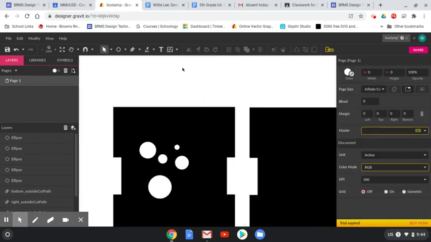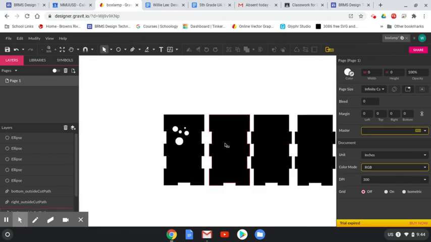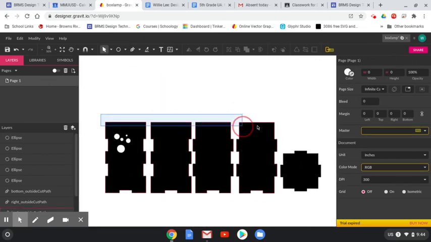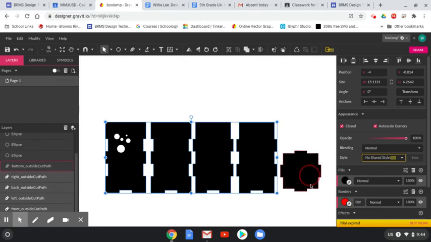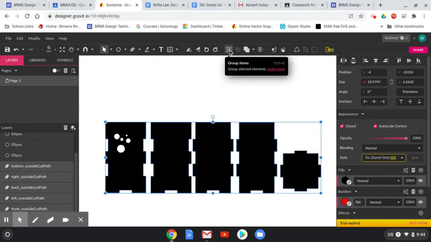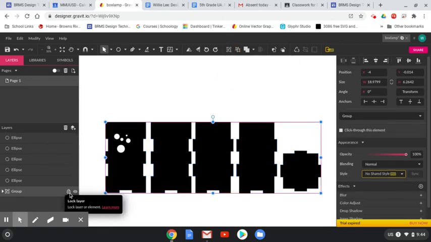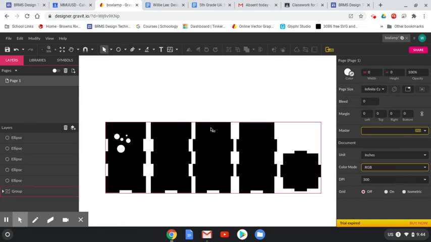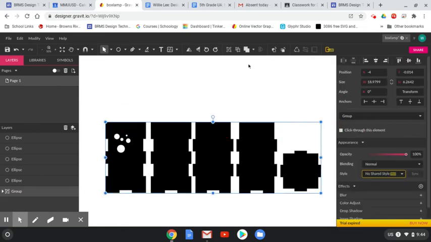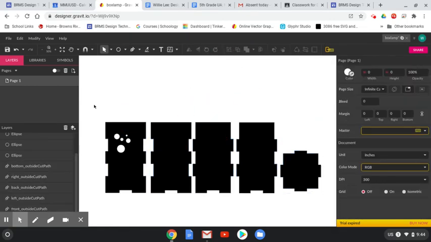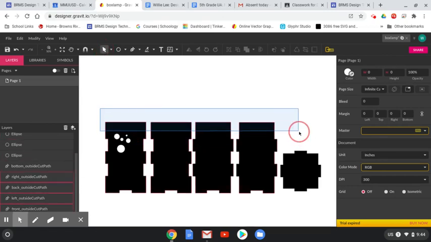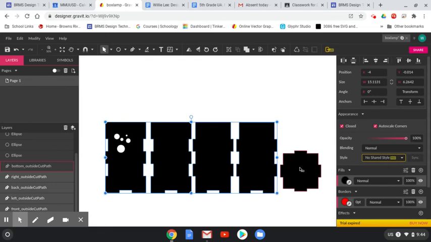And then what you might want to do while you're working on this is, I'm just going to select all of these boxes and this one. I'm holding down Shift. I got these all selected. I'm just going to group them temporarily, and then I'm going to lock them. So you'll notice what I did was I selected them all. Let me ungroup just real quick. So I just dragged a box with the select arrow. I selected all of them. Hold down Shift. I selected this one. Now I've got all those sides together.